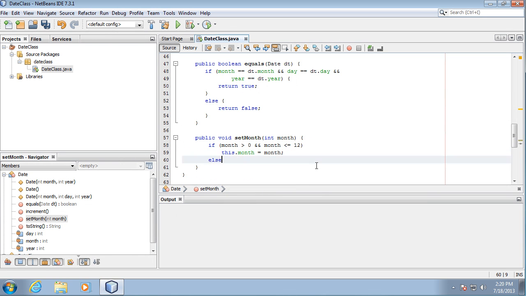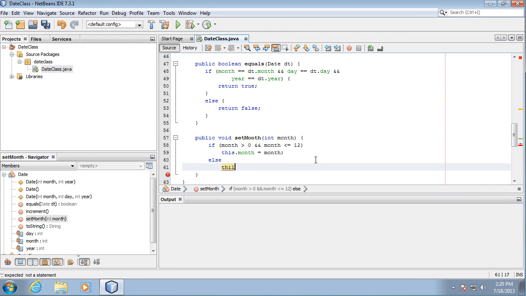Else, and here you're going to have to decide on some sort of default value. Or you can prompt the user to enter something else. I'm going to keep it simple and just have a default value. And we'll just set it to January.